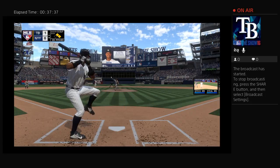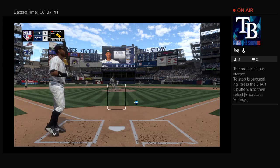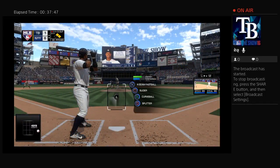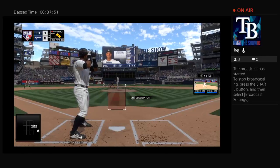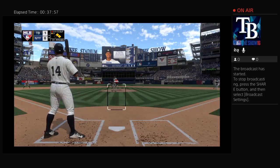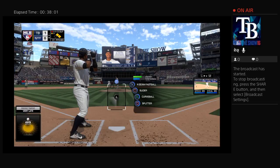Here's Starlin Castro as he'll take a look at ball 1. 2 home runs already to his name in this one, and we'll see if he could possibly strike again. He's ready. Here's the 1-0. Swing and a miss way behind the big fastball. There's another swing and strike on a fastball. He's got a nice fastball working, great pop on it, and he's keeping it high in the zone.